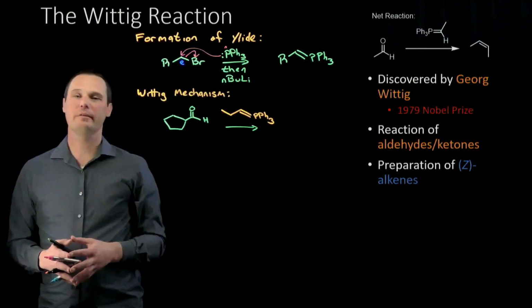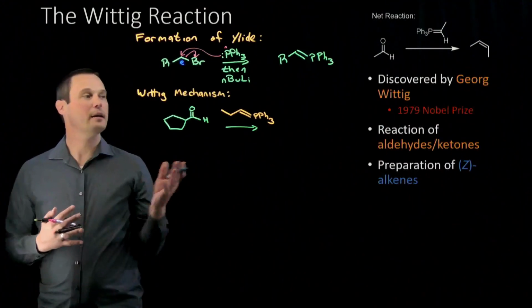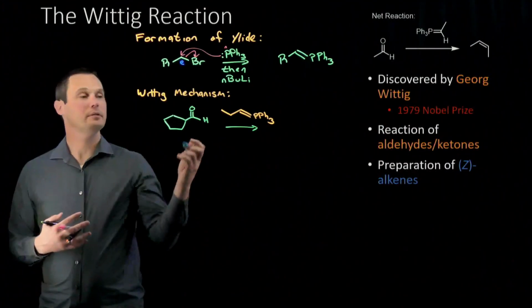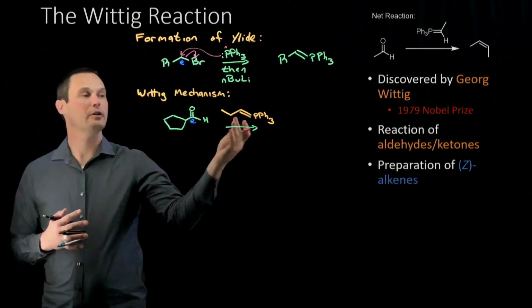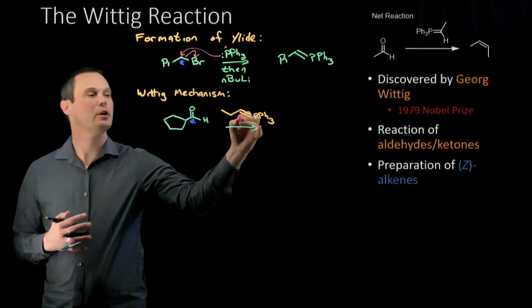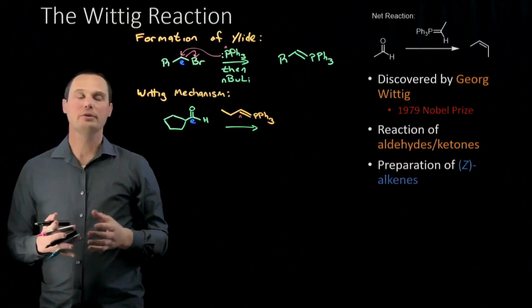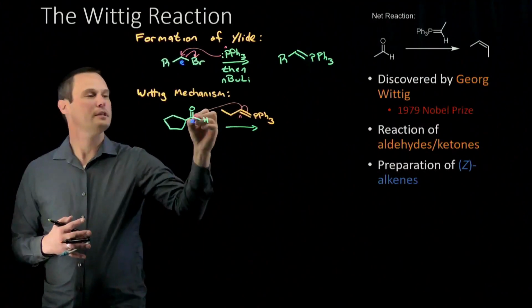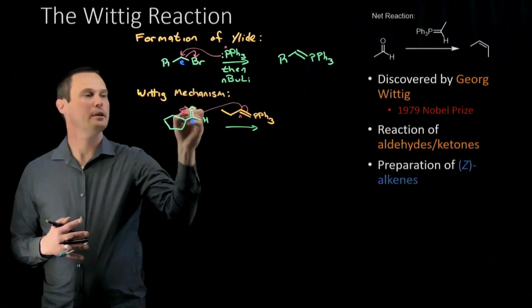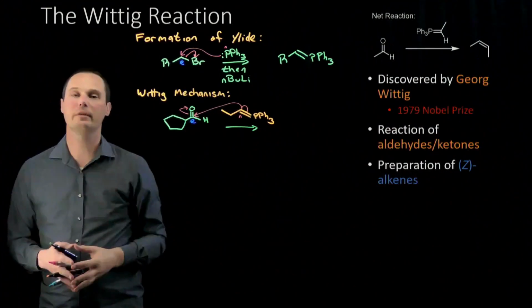Looking at the mechanism of the Wittig reaction then, we have our aldehyde and our ylide. We know things about carbonyls. Carbonyls are electrophiles. They're electrophilic at carbon. They're electrophilic towards good, strong anionic nucleophiles, and an ylide is a good, strong anionic nucleophile at carbon. So step one of this mechanism is the ylide acts as a nucleophile. Carbon gets to keep the electrons and attack the carbonyl, kicking electrons up onto oxygen in a nucleophilic addition step.